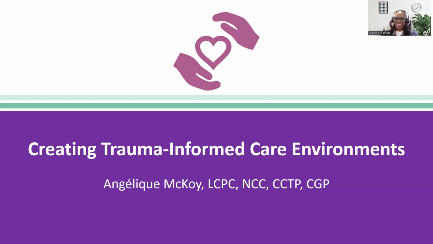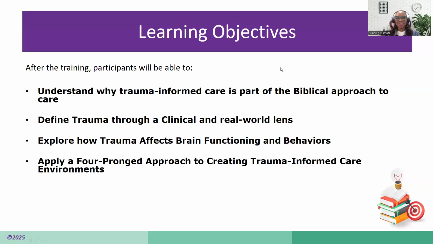Let's get to it. If I've done my job correctly today, you will first have a better understanding of trauma-informed care as part of a biblical approach to clinical care. Then we're going to talk about trauma and define it through a clinical and a real world lens. We're also going to explore how trauma affects the functioning of the brain, and ultimately the behaviors that you are probably seeing in your client spaces.